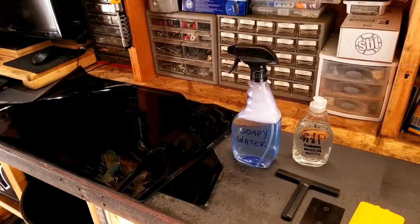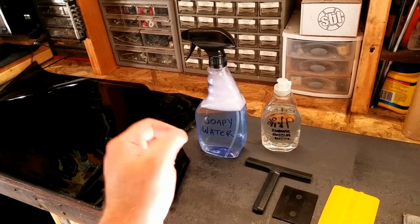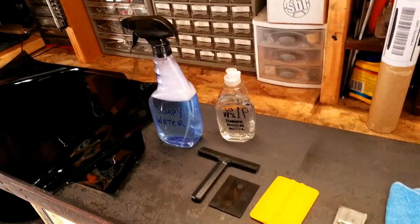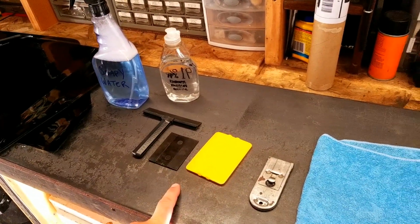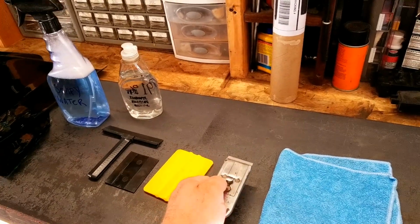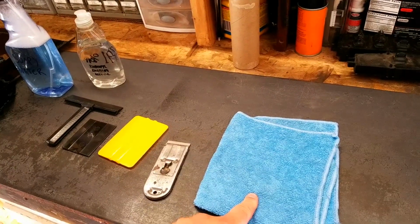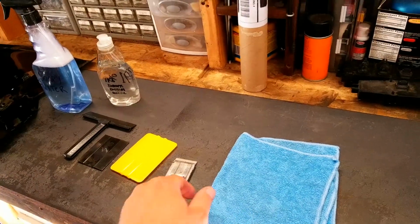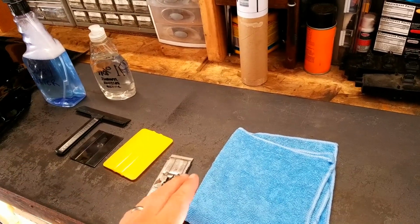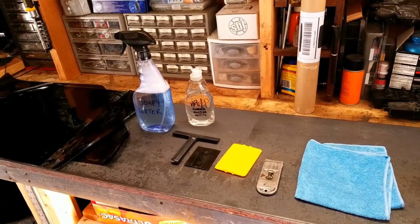So what you're going to need to tint the windows is, of course, the window tint itself, a lot of soapy water. I'm going to use some rubbing alcohol first to wipe off any oils and fingerprints. Some assorted squeegees, a razor scraper, always use a fresh blade, and the cleanest microfiber towel you can get. I don't want to use paper towels because I don't want any lint or fuzzies in between my glass and my tint. So now that we have this all set up, let's get started.